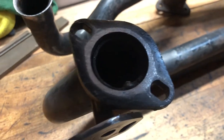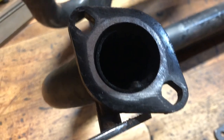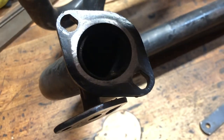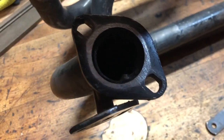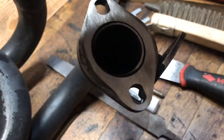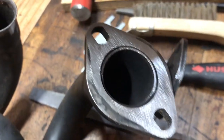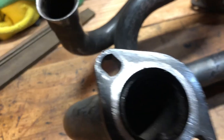You can compare this side to this side. The area where I filed is really shiny, and the black area represents the area that's not flat and true yet. One could argue this will make a decent seal because there's a complete ring around the diameter of the exhaust tubing on the flange - it's probably going to seal okay. But I'd much rather see a uniform, flat, and true sealing surface than just a small unforgiving contact area.